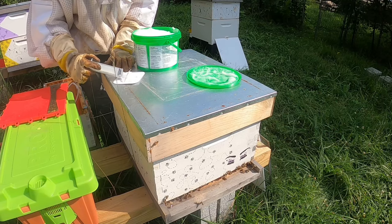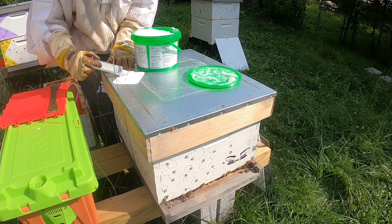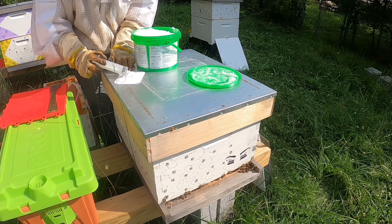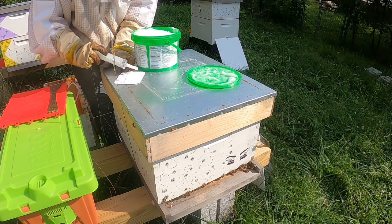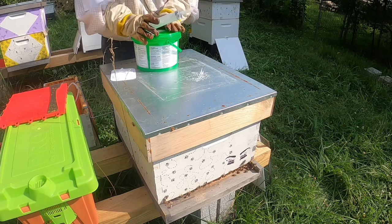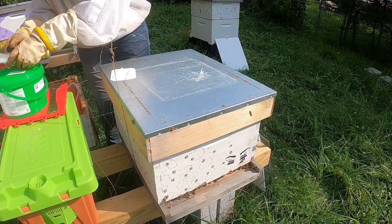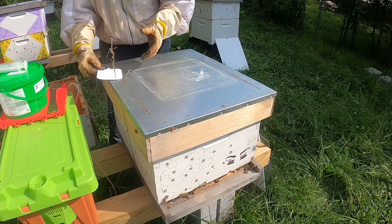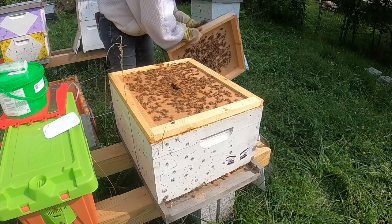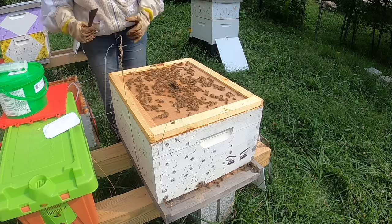So they're going to get this. It is a more natural mite treatment that you can get versus chemicals. It's kind of a natural oils. All right. Closing that up for right now. So, set this here for like a second. Open these gals back up. Dang, they all went up there. Okay, where's my smoker?